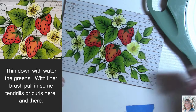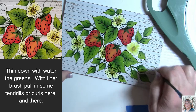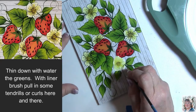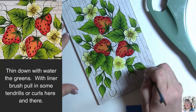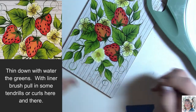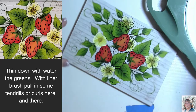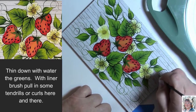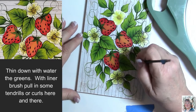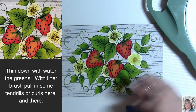All right, so I'm going to go back over here and get some. So if I want it to come off of here, I can just start curling. Curl, curl, curl, and curl. And maybe I want this one to come this way. So what I'm doing is filling in my blank spaces. You see how that helps? And then I kind of look at the balance of it.